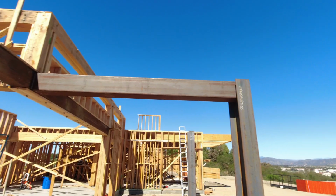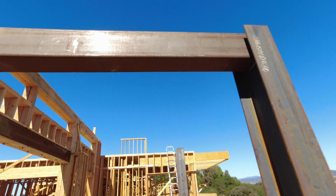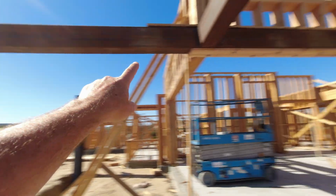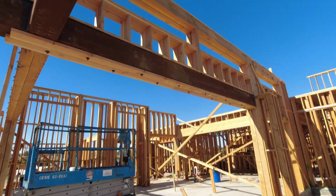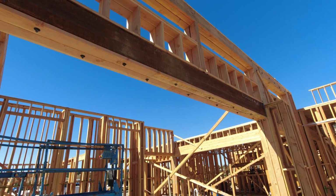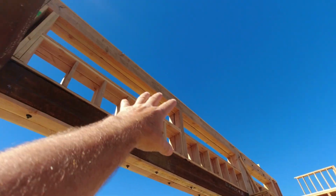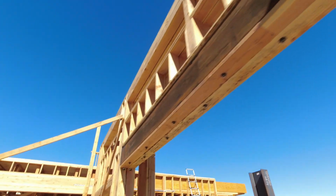But you can see the size of this material. 10 by 14s, so they're 14 inches tall, 10 inches wide, and it carries all the way from here inside the house. It cantilevers out, and then we welded Nelson studs onto the bottom of it, so we could bolt our framing material. That way we have stuff to nail to. And then you can see up above we have double beams all the way around the top, and all of those double beams are bolted together.